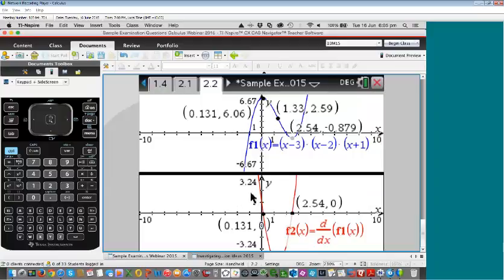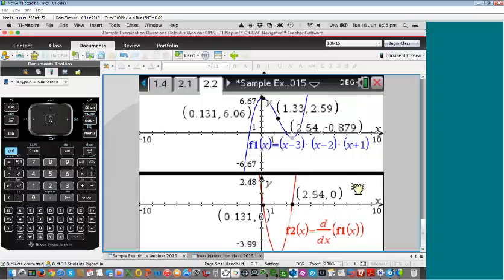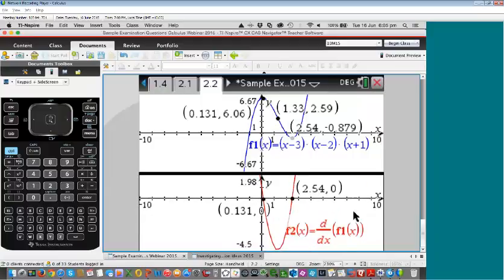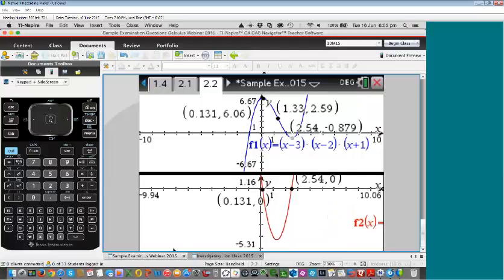Now we'd probably also be wanting to say to the students, well, what about the point of inflection? What can we think about there? So if we just drag the picture up so we can actually see that. Oops, I'll just grab the label, that's handy. Okay, so now we'd want to say, well, this point's now looking like it might be lining up. So maybe we should find this minimum point on our new graph and see whether it's giving us the same x value as our point of inflection.